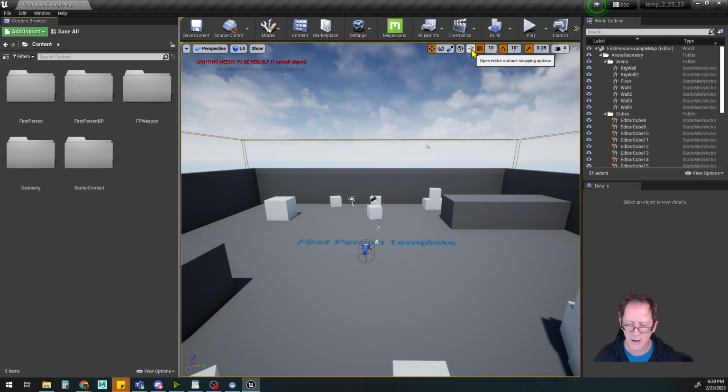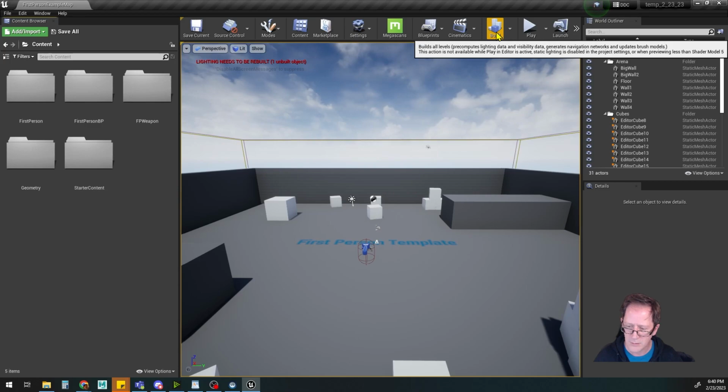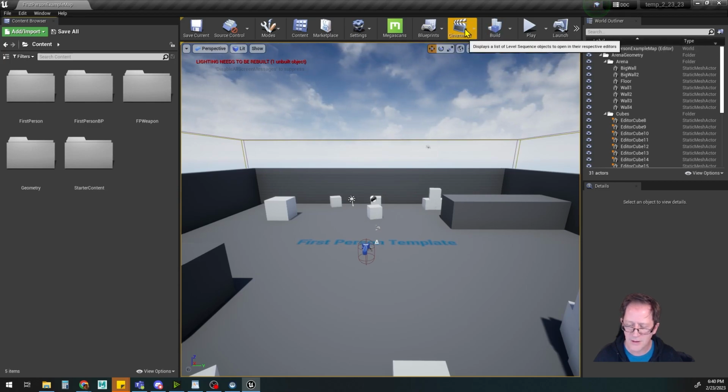You'll notice that if I hover over it, it's going to tell you what it is. Another neat thing about Unreal is I think if you hold down Shift or Alt or Control, well, it's not letting me do it now. Anyway, you have some really good information about what these different settings are.